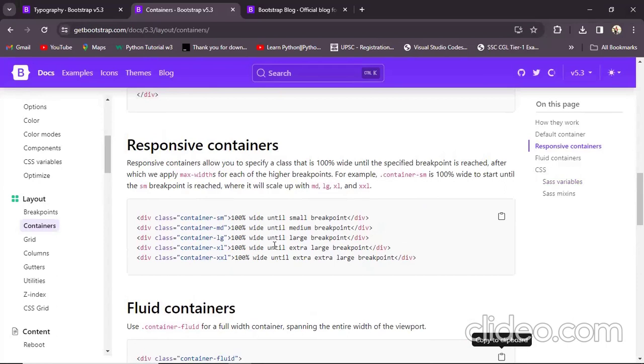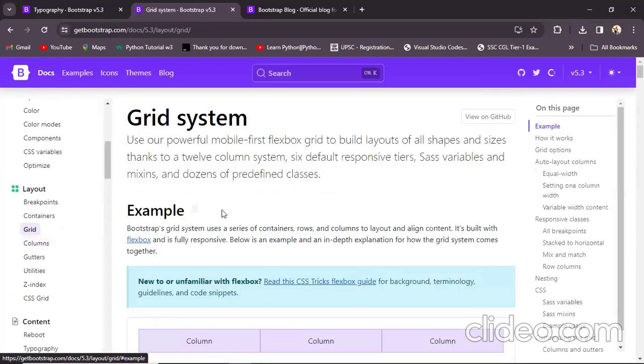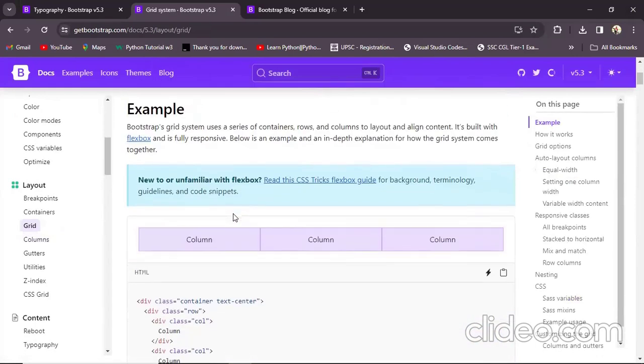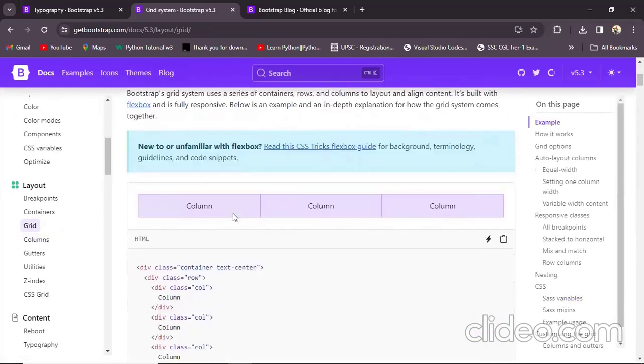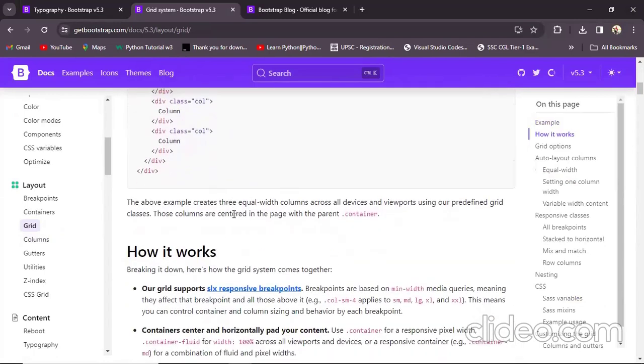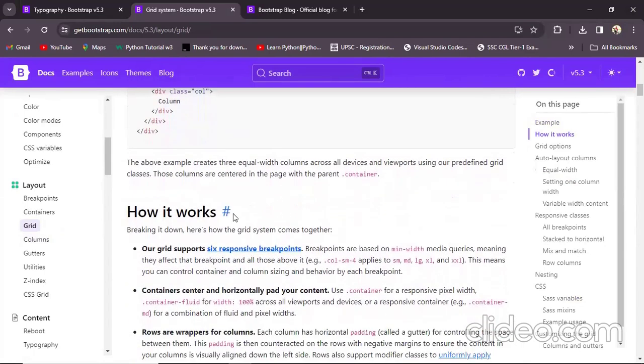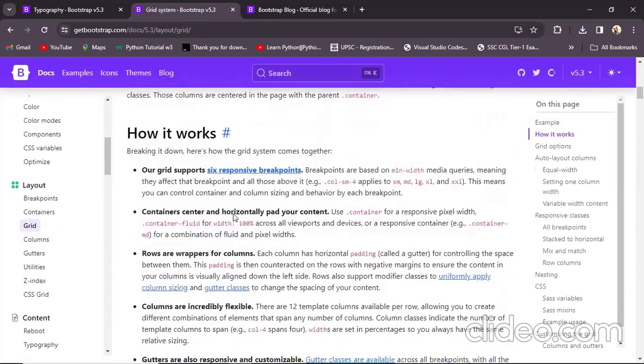Now after containers, we move on to the grid system. So what exactly is a grid? The full thing can be converted into columns, where basically the data can be converted into columns and those columns adjust according to the screen size.